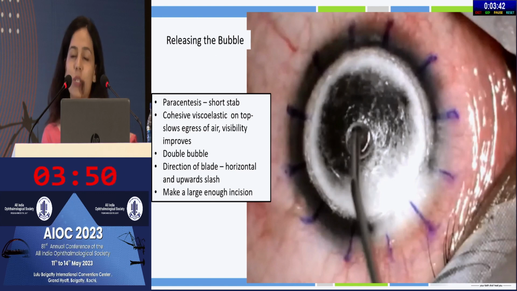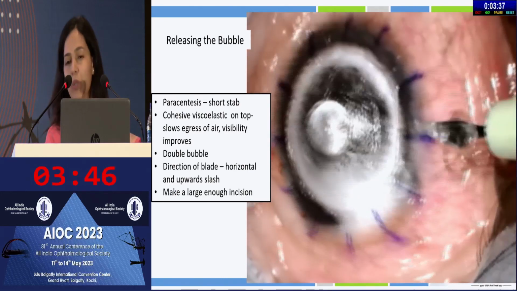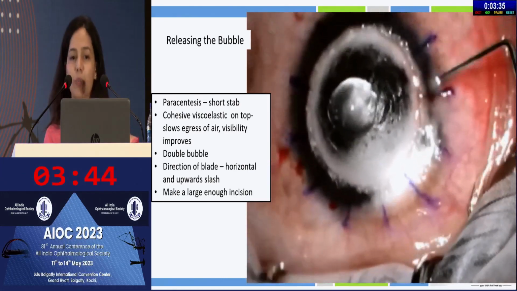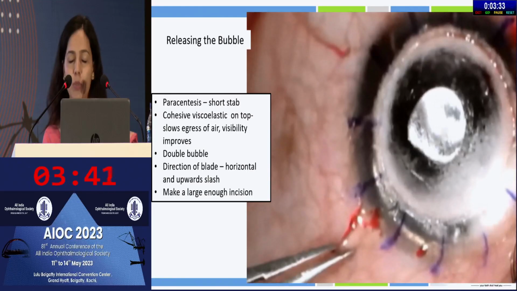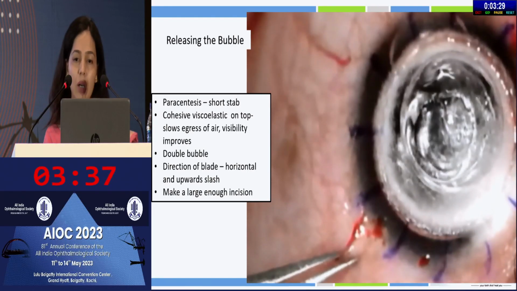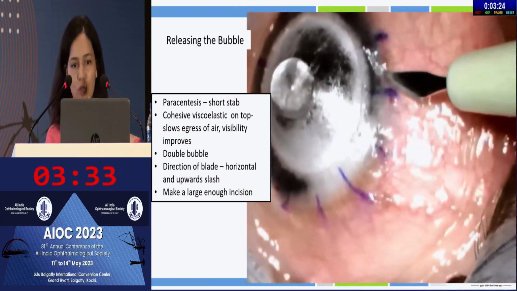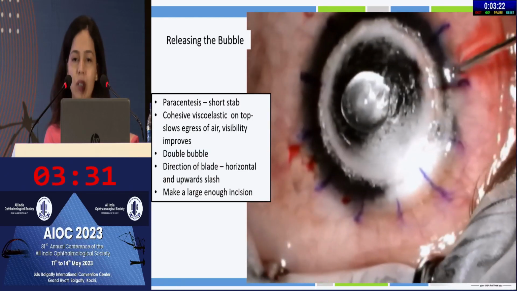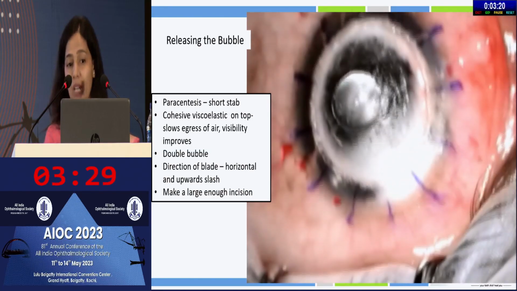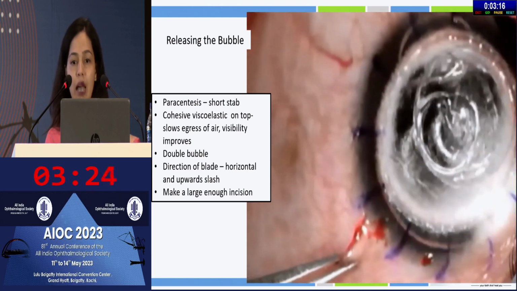Next thing is, once you form the bubble, you have to release the bubble. This is by what we call the Brave slash. But before we reach the Brave slash, and this will loop, so I just had a few points to show. Before we go to the Brave slash, one thing is the paracentesis, because you want to make the eye a little soft. You see the paracentesis is a very short incision. Following this, we put in air, which is the double bubble, which has been described even by Dr. Namrata and group, and then the Brave slash.